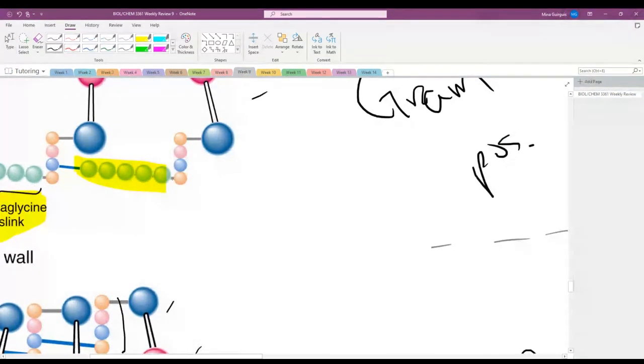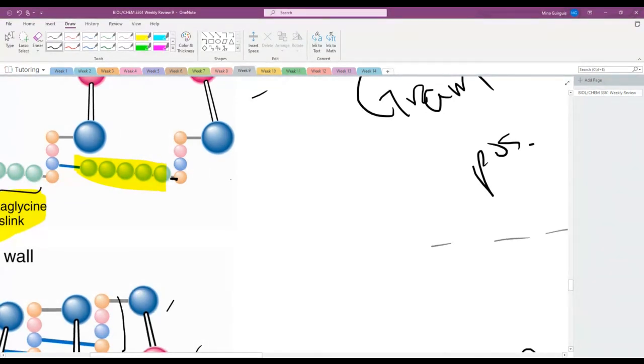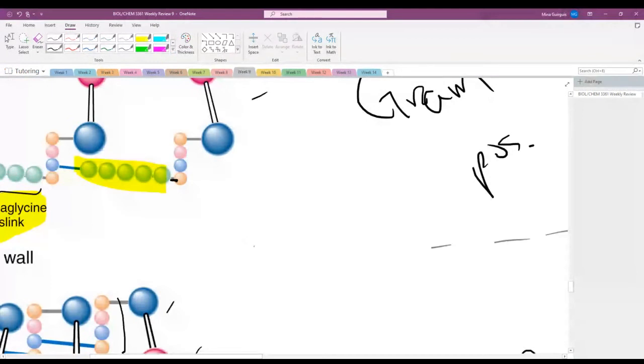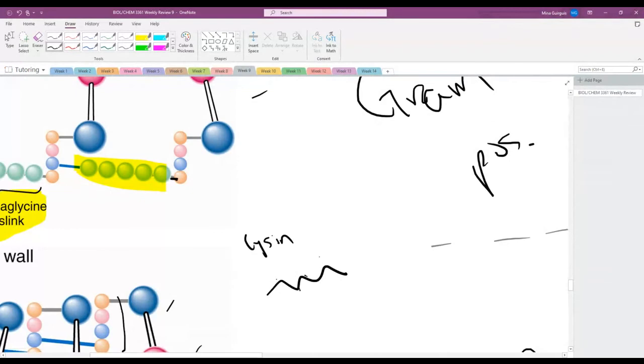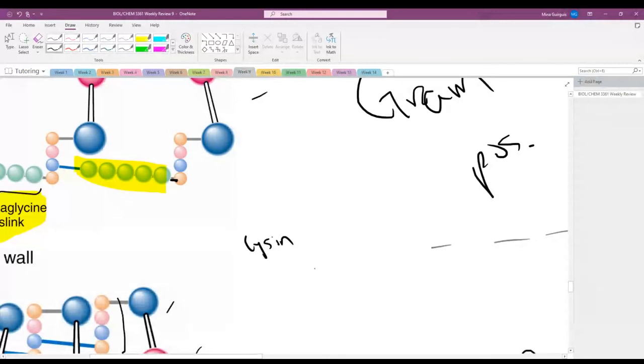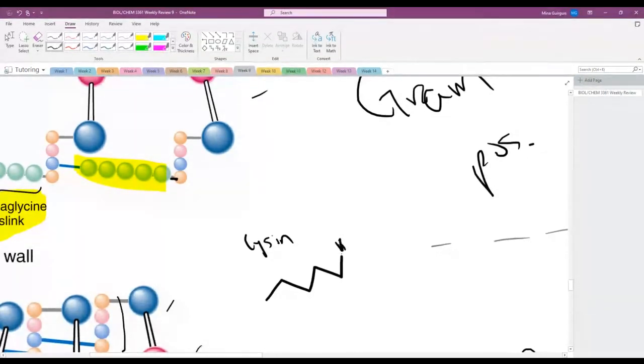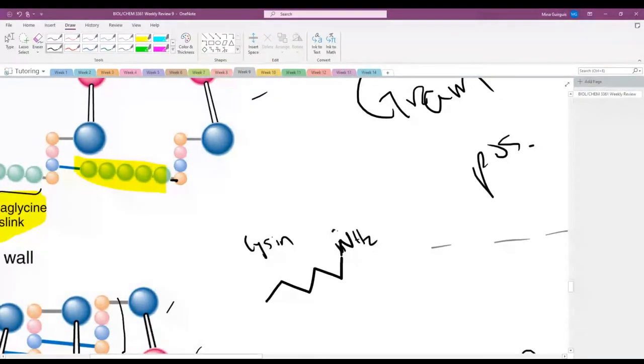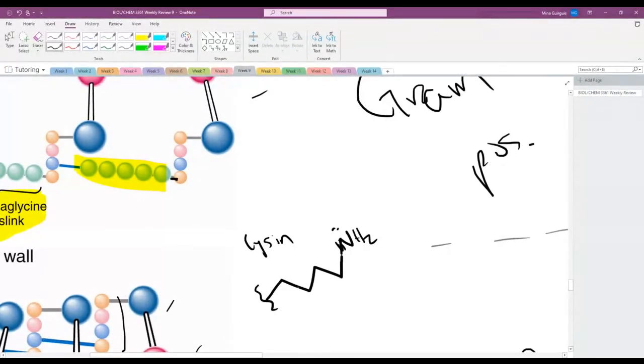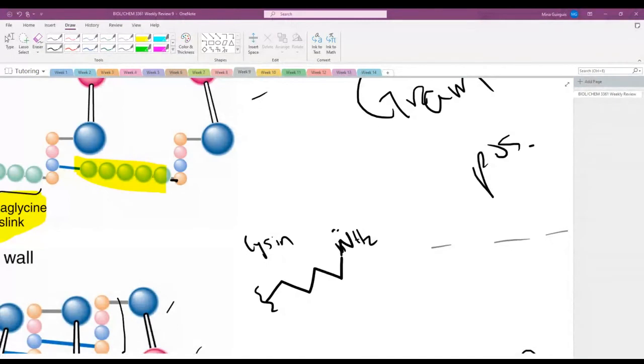This pentaglycine thing seems to come from that fourth amino acid, or that fourth circle, which is an amino acid, I should have said. And that is lysine. Okay, so lysine, for those who may not remember, is, I'm in black, 4 carbons, 1, 2, 3, 4. Oh, I drew way too many. So the R group is 4 carbons, and then an NH2 or NH3, depending on the pH of the area. I'm just going to draw NH2 for convenience. So this NH2 can then have, excuse me.